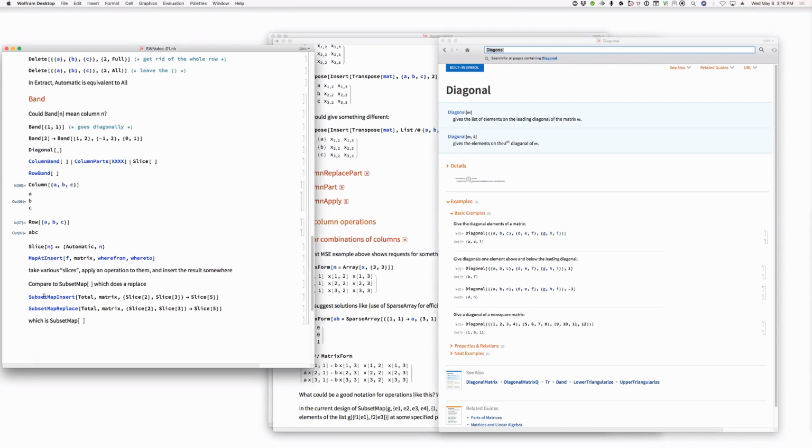Why isn't this called subset insert? No, because it has a map operation in it. This is a similar discussion we had with SubsetMap, in which we were discussing whether it's more a map function or a replace function. Yes. It's both in a sense.